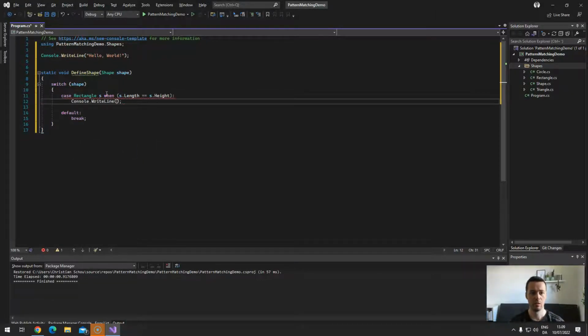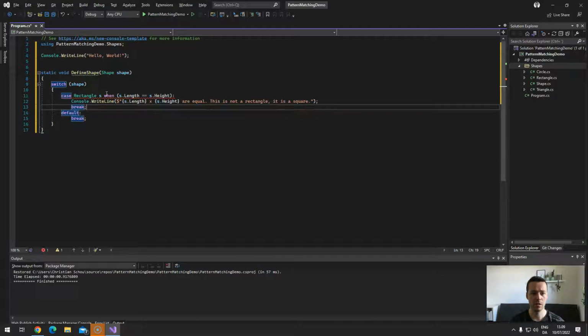So we're gonna write to the console, using string interpolation, s.length, rectangle. It is a square.